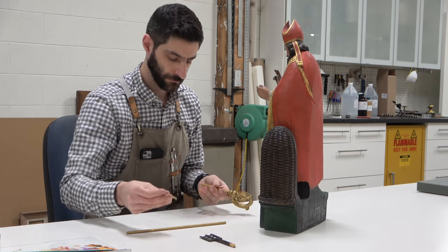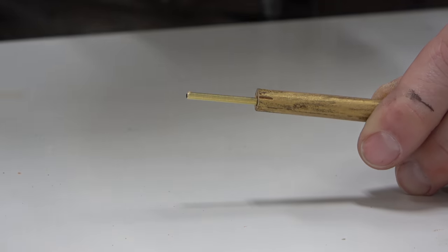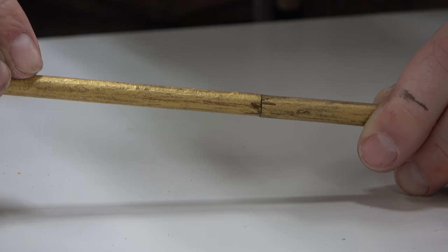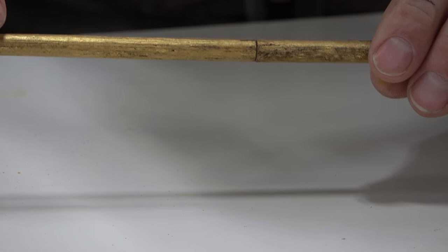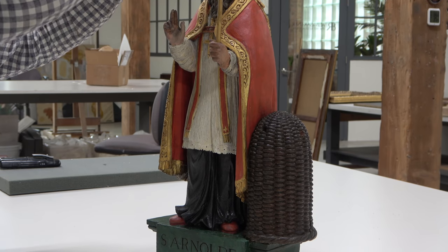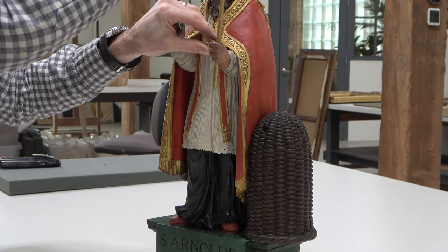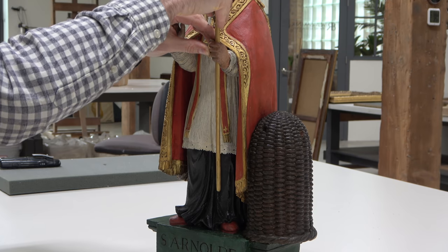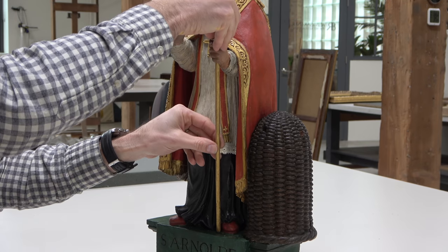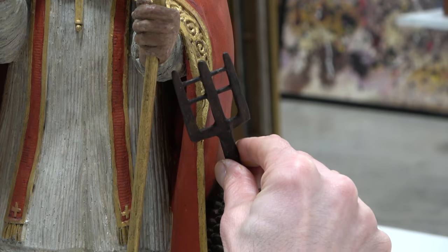Earlier, I bored a small hole into each end of this medallion because it was two pieces, and unfortunately those two pieces didn't align and were askew. So boring this hole and inserting a brass rod — which can be bent if necessary — will keep this staff vertical and in a straight line. I don't want the bottom part on a different angle than the top part. So the brass rod holds it all in place. I didn't glue it because it wasn't glued, and I felt that would have been a bridge too far. And with the mash rake in place, just about everything is done.